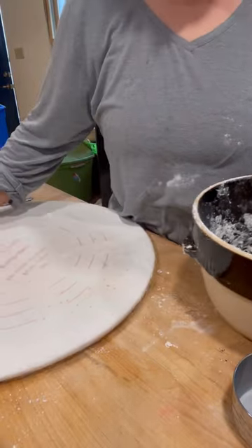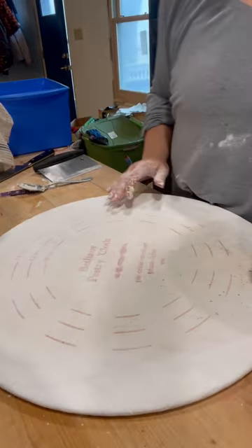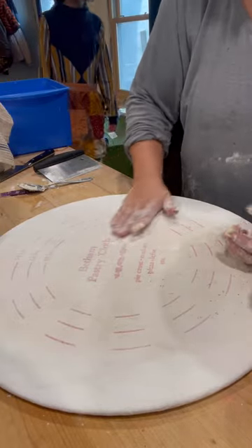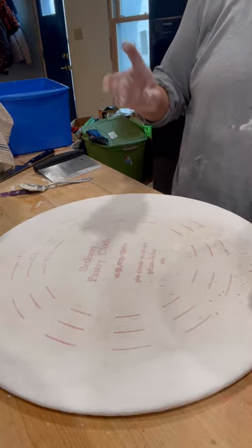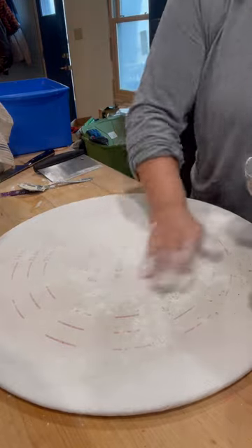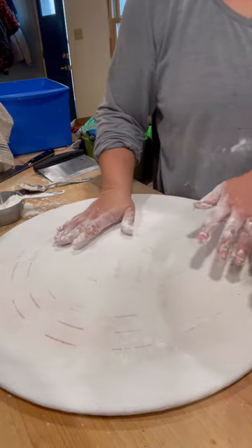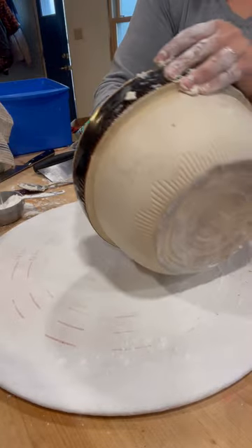This next step uses what's called a lefse board or a kringle board. If you're Norwegian, odds are you've probably made kringle or lefse. If you're not, welcome — it is a board with a cloth on it and it makes rolling out kringle and lefse easy. I'm going to be showing you guys how to do that because it is the holidays. For those of you who are Norwegian, maybe you want a new recipe, and for those who aren't, maybe you want to try it. It's a lot of fun.